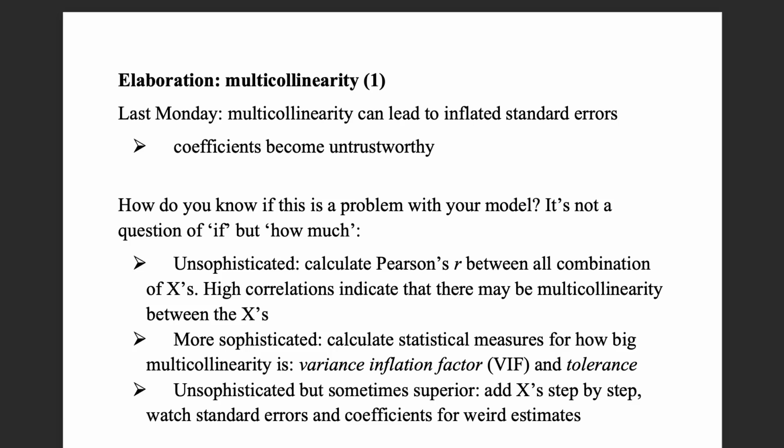at that moment where you add the variable that is problematic, so where there's too much overlap with one of the variables that is already in the model, once you add that variable, then all of a sudden you will see that the standard errors explode, so get really, really large values sometimes, or that you will see that you get coefficient estimates which are super, super weird. So for instance, you had a nice positive effect of satisfaction with income and satisfaction with government, which is also something that you theoretically would probably expect. And then you add one variable, and all of a sudden the standard error becomes super large for the income effect, and all of a sudden you get a really, really large, super unlikely negative coefficient. That's a sign that there is an issue with multicollinearity.